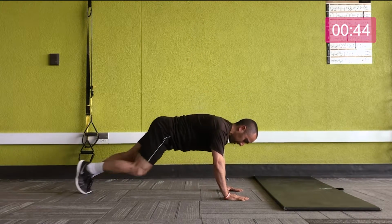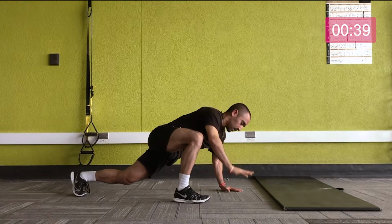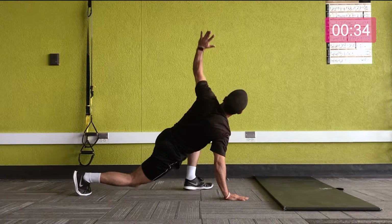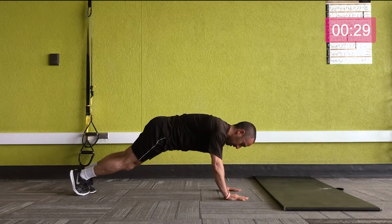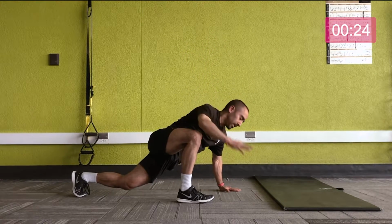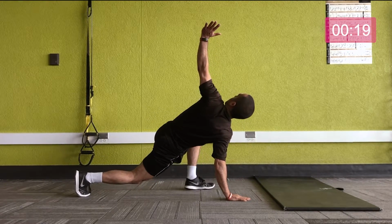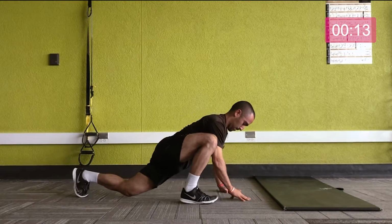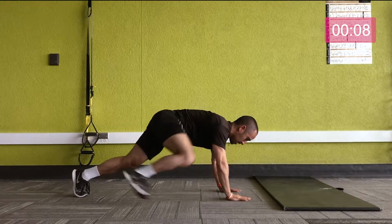Absolutely one of the best mobility exercises that you can do. Targeting the ankle, the hip, the thoracic spine, shoulders. 60 seconds. Again, all of these moves are meant to be done controlled. And you never want to rush through any of these exercises. And I will do one more to even it out.